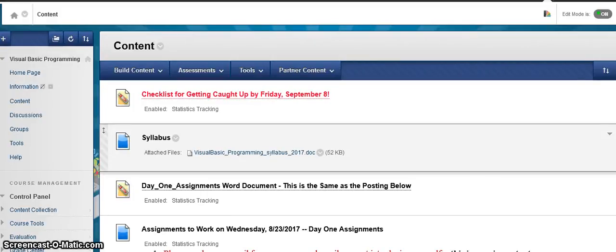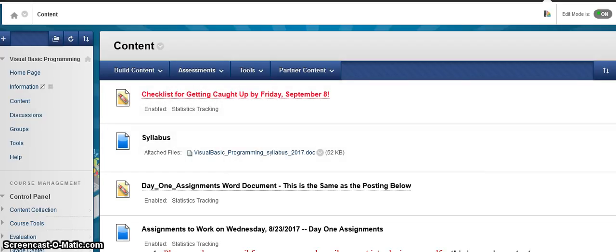I wanted to post a review for the test that we will have on Thursday. So if you've been doing the work and maybe on your own you've been reviewing the things that are under the content link, you should be in pretty good shape. I plan to make it another multiple choice test in a similar format to the quizzes.